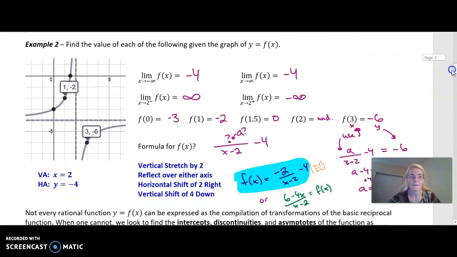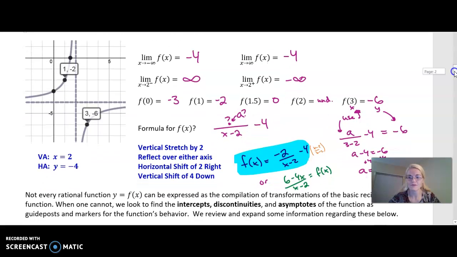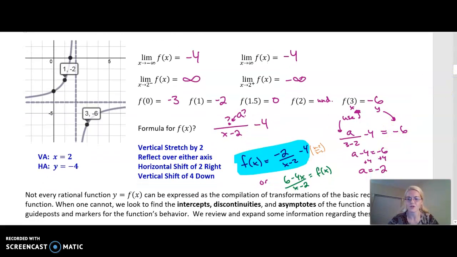So another similar example, I probably should have left this blank for you to try on your own, but I didn't. So read through it. The only thing that might be confusing is how do you find a formula? You can figure out what these points are by their plots. You can look at, as x goes to negative infinity, you're headed towards negative 4, and negative 4 if you're going to positive infinity. As you're approaching negative 2, that vertical asymptote, clearly it's easy to see your vertical asymptote and your horizontal asymptote.